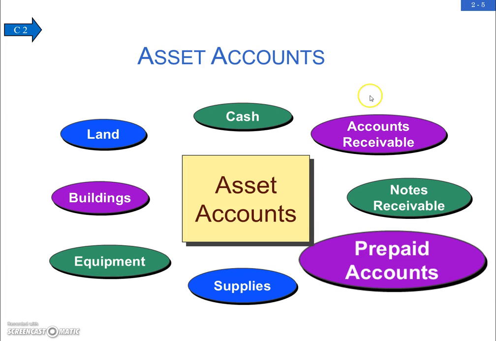We went over accounts receivable previously, right? This is where another company owes our company some money. So this is something that we own. We own a legal right to collect money or even services or products in the future, but it's something that someone owes us. It's called a receivable account, and it's something that we legally own that will provide us a future benefit. Notes receivable, we won't work too much with that, or maybe even not at all in this semester, but it's good for you to be aware that it's the same thing. It's something that another company or entity or person owes our company, but it's insured by an actual note, meaning a long document that's written and somebody has signed saying that I actually owe you.